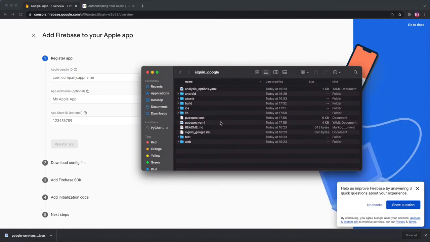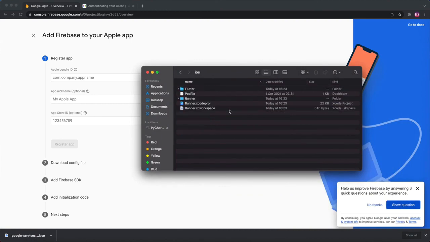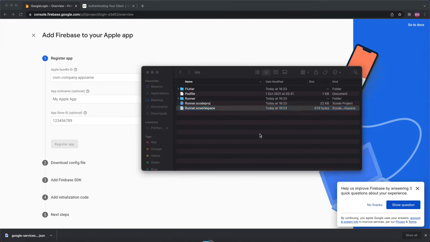So I have kept my project over here, right? And over here you can see the iOS folder. So just go in that folder, and you have this Runner.xcworkspace. Double click on it, and if you are on a MacBook, then only it will work. It won't work on Windows. So if you are on Windows, you can run your application in the Android emulator only. So you can skip this part actually.